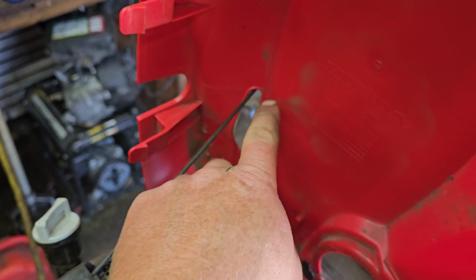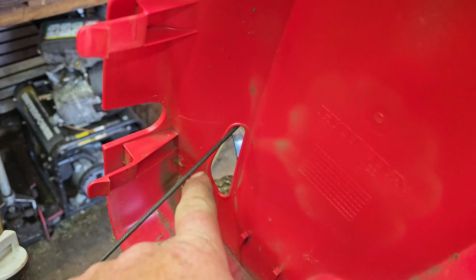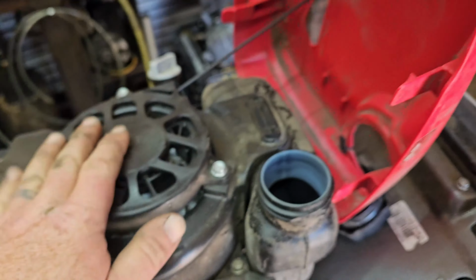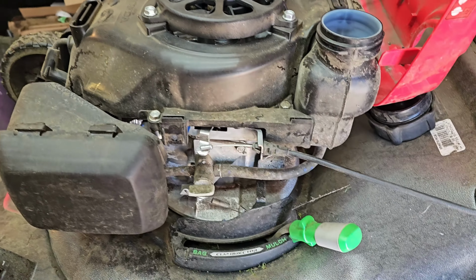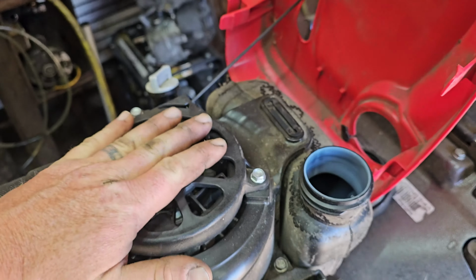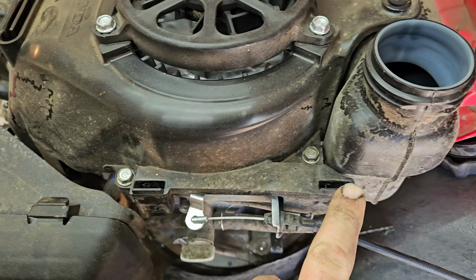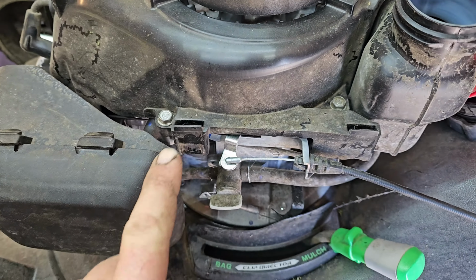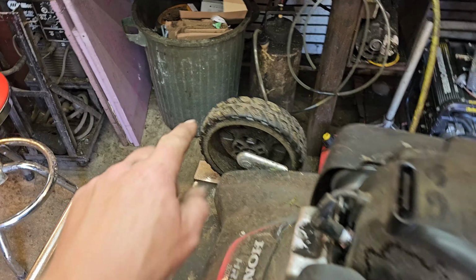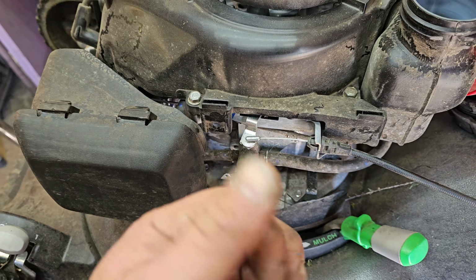Then you can snake your pull cord handle through this cover if you need to take this off, and you got full access to your recoil and your engine shroud and whatever else it is. Reverse, just snap it back on. Make sure that those 4 clips drop into those 4 spots. 1, 2, 3, 4. Put your little metal clip back on. Find your screw that's lying down there. Thread it back in with your screwdriver. You're good to go.